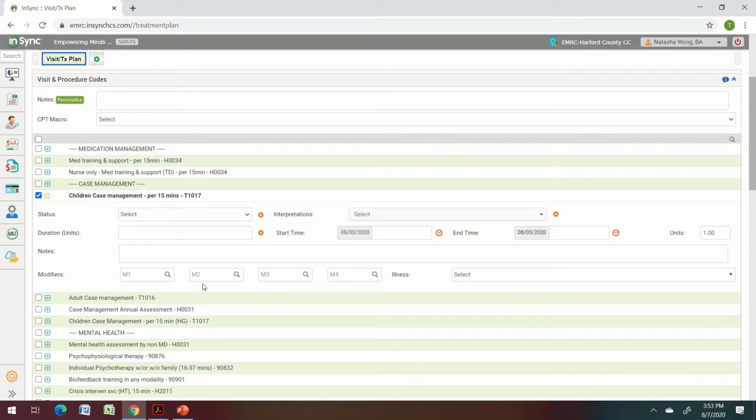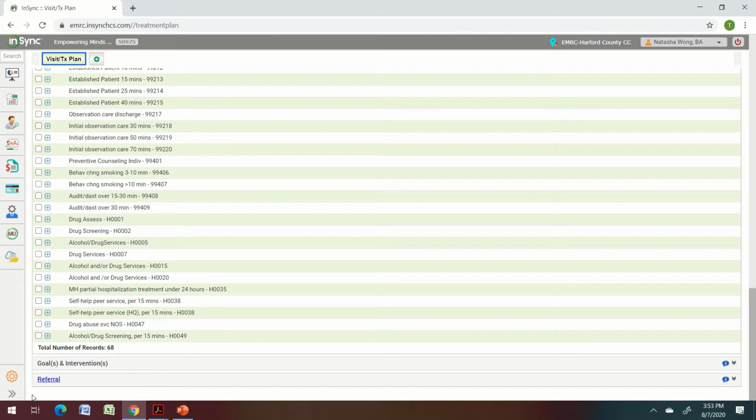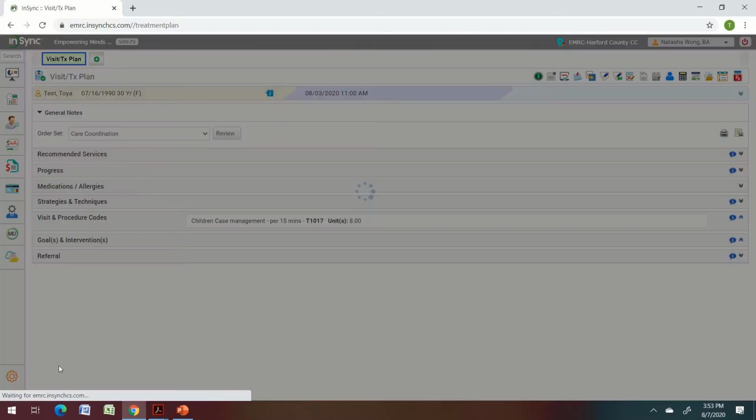And we want to make sure that the amount of units that we're spending to create this plan of care is being implemented. So we will proceed to go over to the unit section and identify how many units you are spending on creating this plan of care. So for these purposes, we will just say 8 units, which 8 units equals 2 hours. From here, we will proceed to scroll down and click on the Goals and Interventions tab.